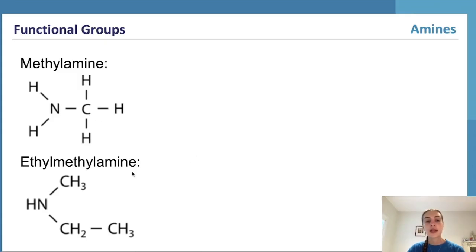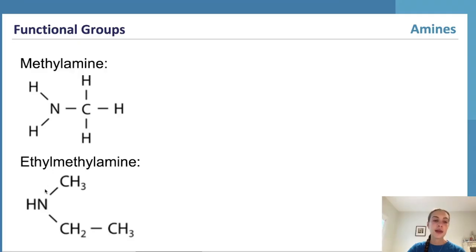The next one we can see is ethyl methylamine. So with this one, it's named in alphabetical order, ethyl methylamine. So we know ethyl means that it is a 2 carbon long branch, and methyl means that it's a 1 carbon long branch. And so because we've got two branches, we can identify that this means that there must have been two hydrogens from the original ammonia molecule replaced with alkyl groups.